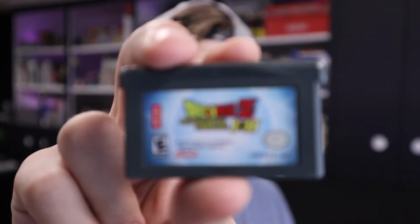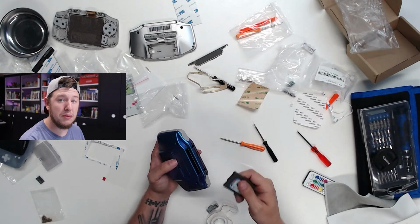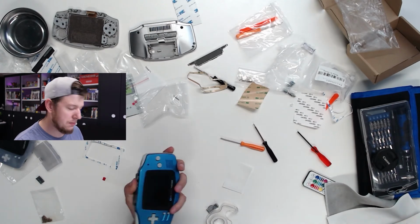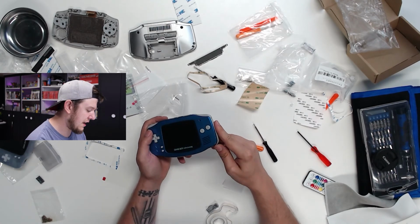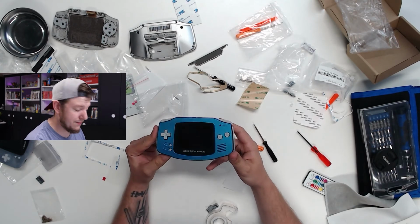Then, before we see if this works, I'm gonna pop in my personal favorite, Dragon Ball Z: The Legacy of Goku. This is the combo pack. The Legacy of Goku 2 is probably my favorite Game Boy Advance game, aside from, I guess, the obligatory Pokemon. But yeah, I played Legacy of Goku 2 for hours and hours, so, well, I guess this is the moment of truth. So, here we go.